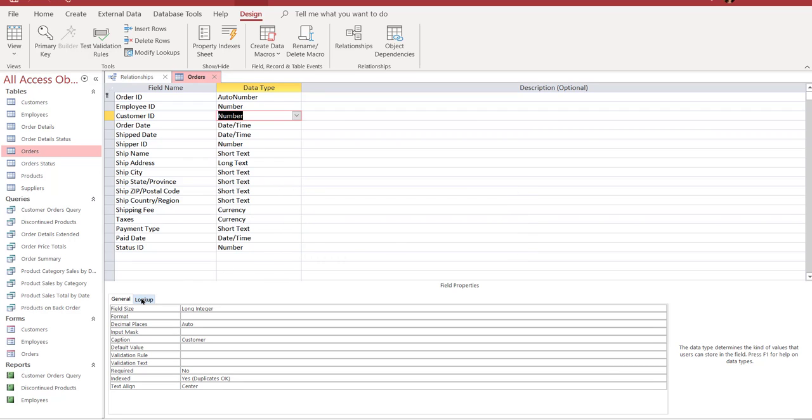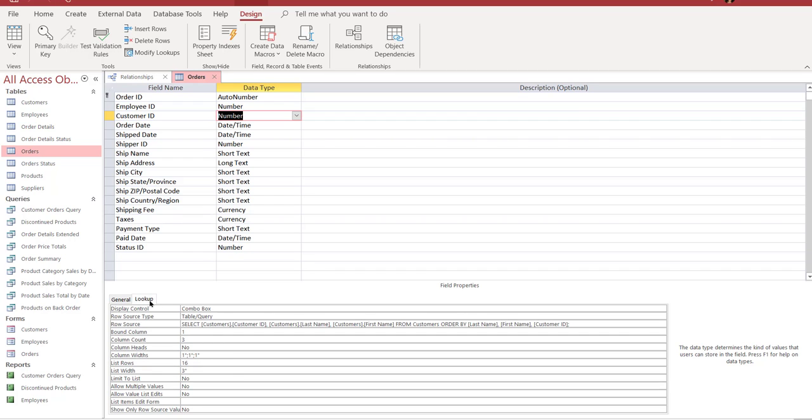Okay, now you can go down here to the lookup for customer ID, and now it has the information where it's pulling it from the customer's table. Notice here it will show 3 columns, the number and the last name and first name. And if for some reason some of the data in the columns doesn't show, or the columns are too wide in the drop down, you can change the column width amounts here.